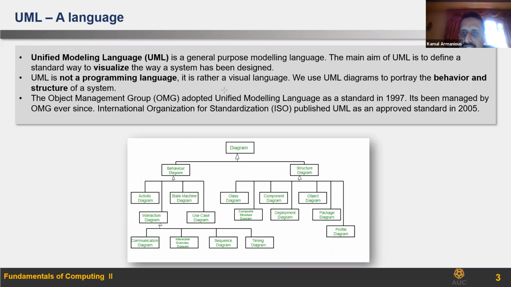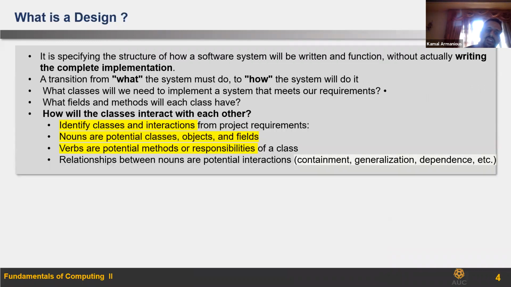is a standard design language. It's not bound to a specific programming language. It is used with object-oriented languages, so it is basically used with Java, with C Sharp, and with C++ and other object-oriented languages. So we are focusing on the class diagram. Let's see what the elements of this class diagram will be.